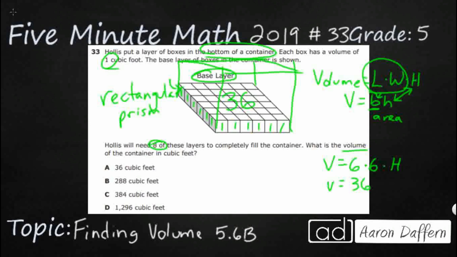And then what they finally give you is you have eight of these layers. So rather than trying to draw, which would just not look very good, let's just write that eight right there and say, you know what, we've got eight layers of 36. And so we either skip count by 36s, I don't know about 36s. So let's just go and multiply six times eight is 48. Eight times three is 24. Let's add that four back in. We've got 28. So we're looking at 288.